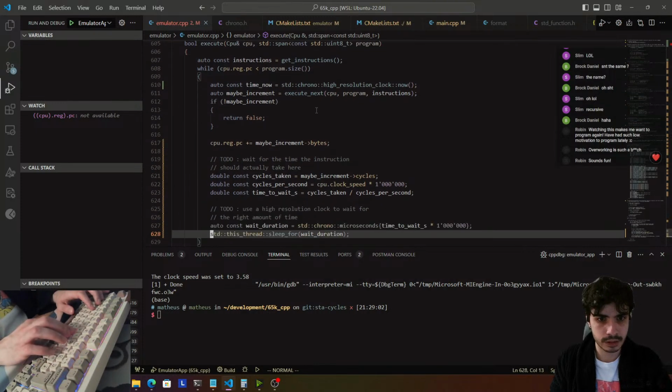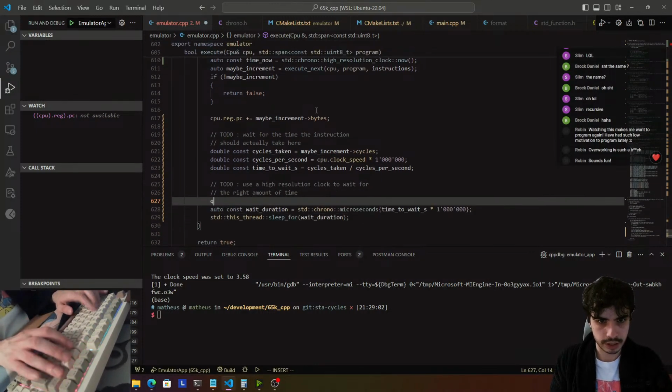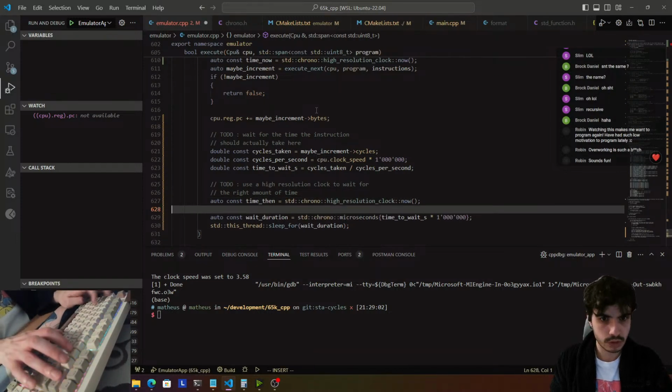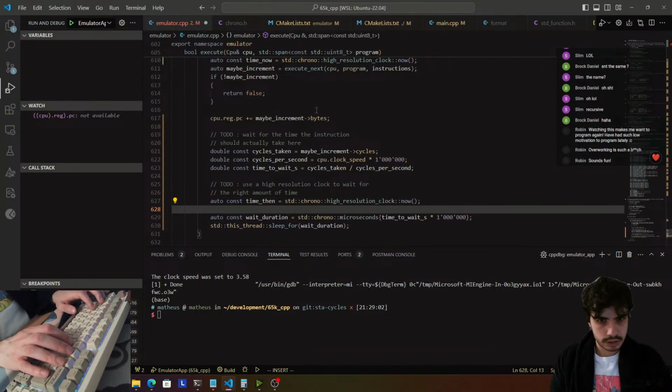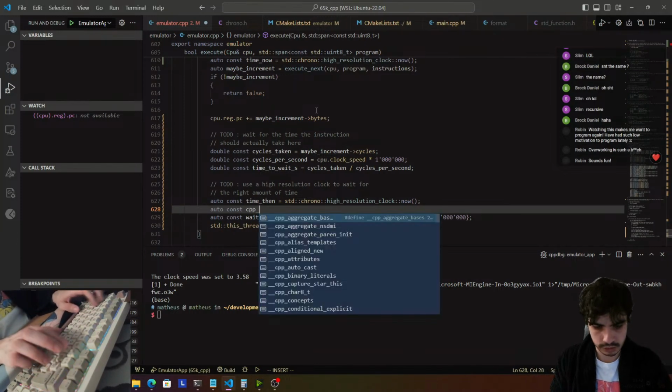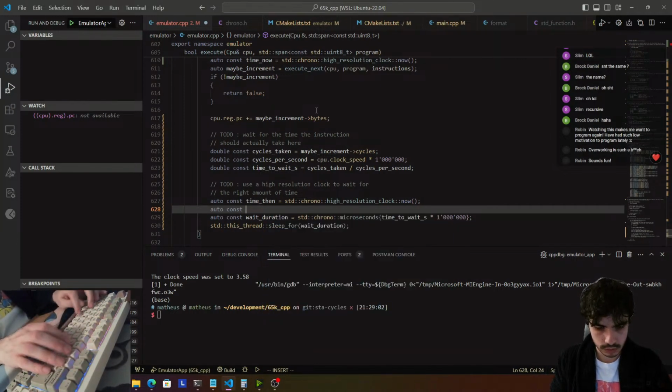So we have the time now, and then we have the time then. Auto const time then, std chrono high resolution clock now. And we can finally do something like auto const CPP time overhead.